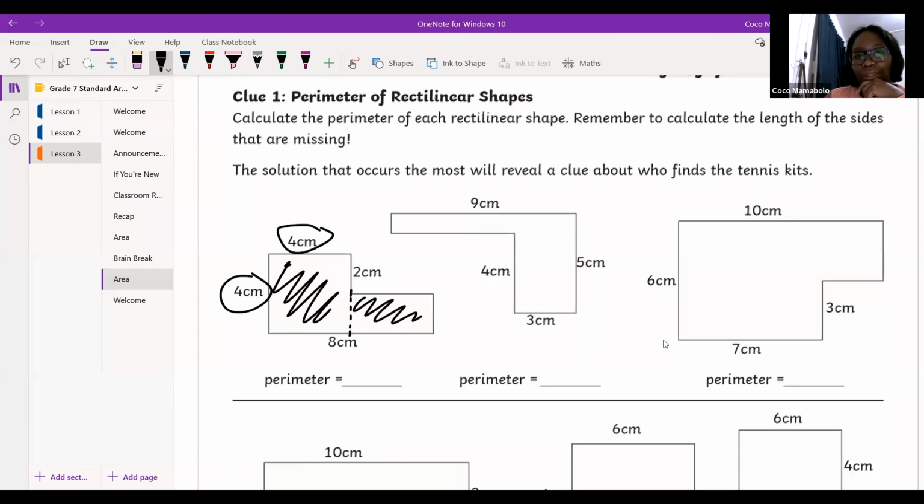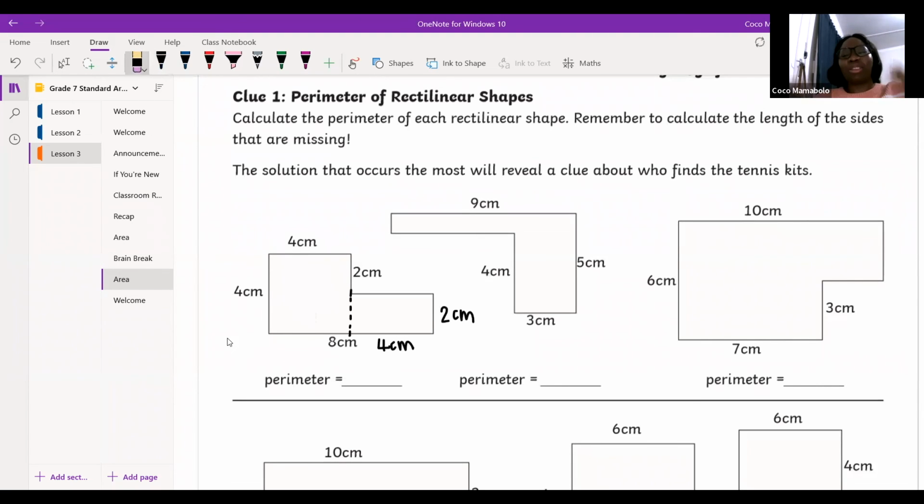Well, since the 4 is at the top of the other shape, you can subtract it from 8, which will give you the other side for the other rectangle. Is 4, excellent, 4 centimeters. And what about my breadth? Since the side is 2 centimeters there, you subtract it from 4 centimeters, which will get you 2 centimeters. Excellent, 2 centimeters. And then I can just calculate the area of both. And then what do I do with them? You add them together. Oh, well done. I thought I was going to trick you, but clearly not.